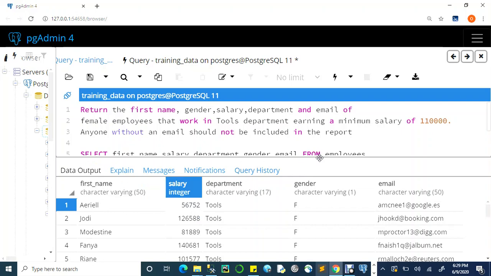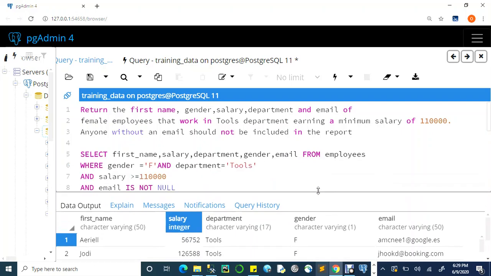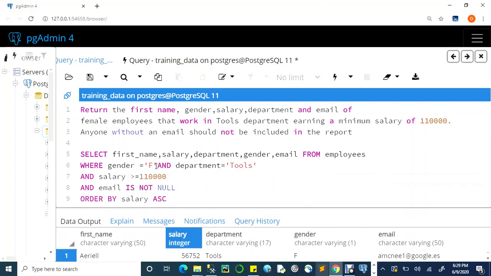Now we're going to include that filter and come back to check the salary column. So I'm running select first name, salary, department, gender, email from employees, where gender equals female and department equals tools and salary greater than or equals 110. That's what I want to run right now.